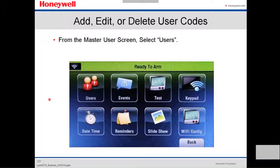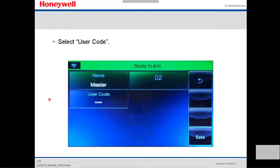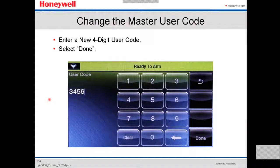And then we're gonna add, edit, or delete user codes. From the master user screen, you select users. You select master, and you select edit. Then select user code. And then here, you're gonna enter the new user code.